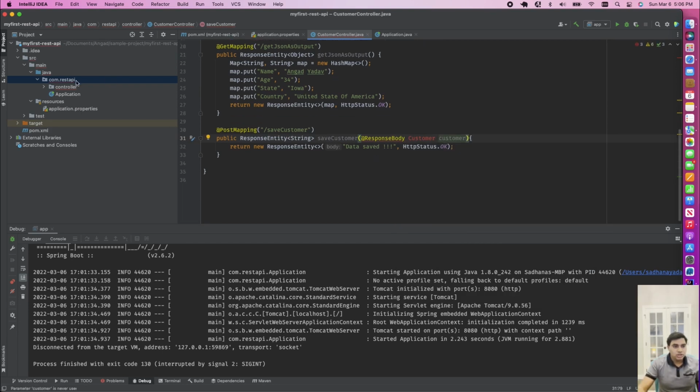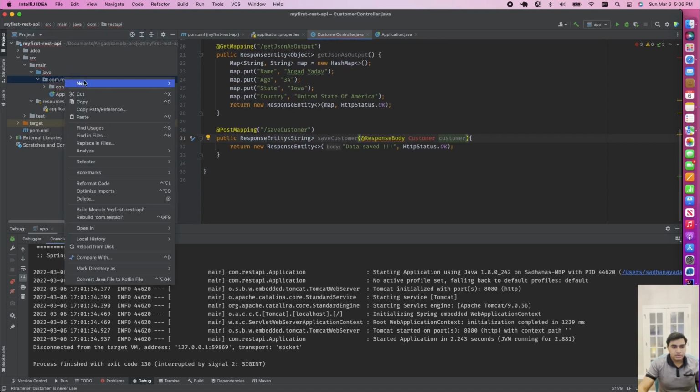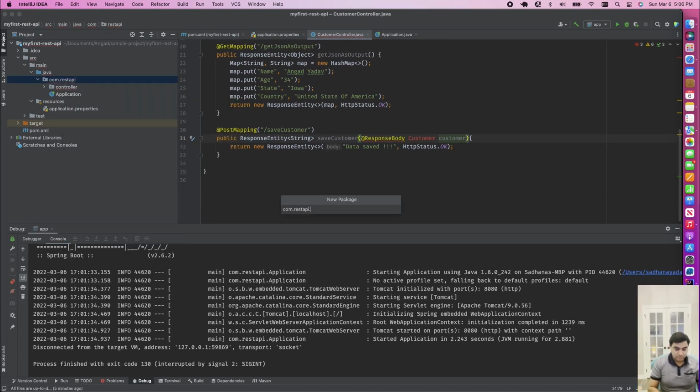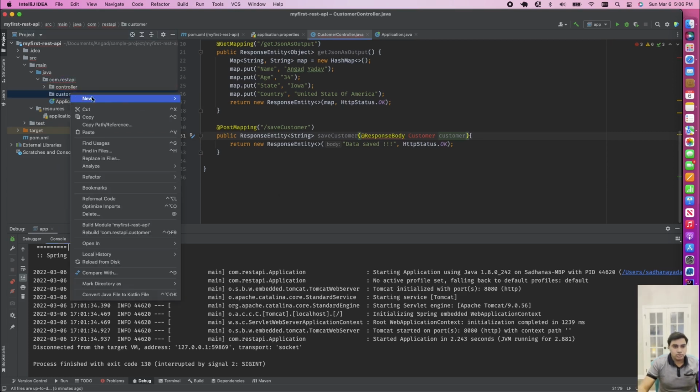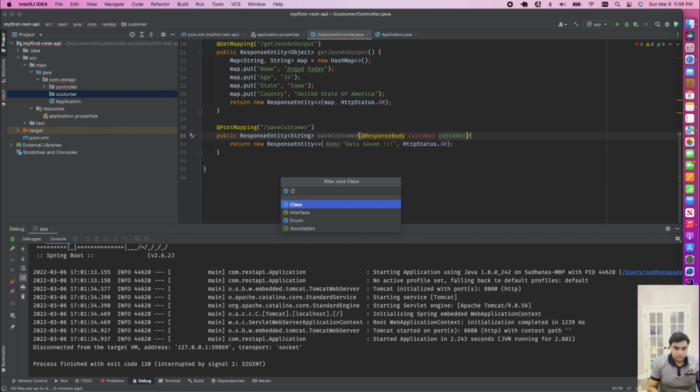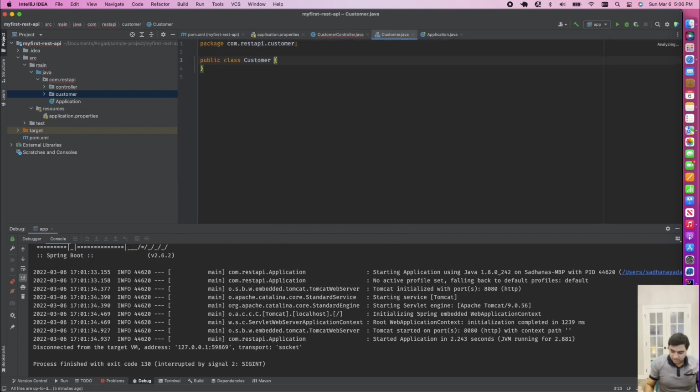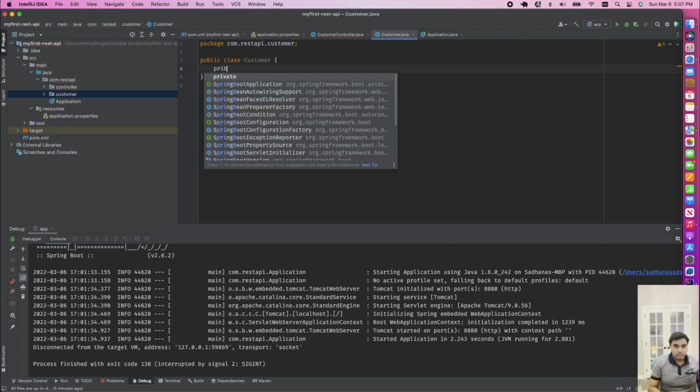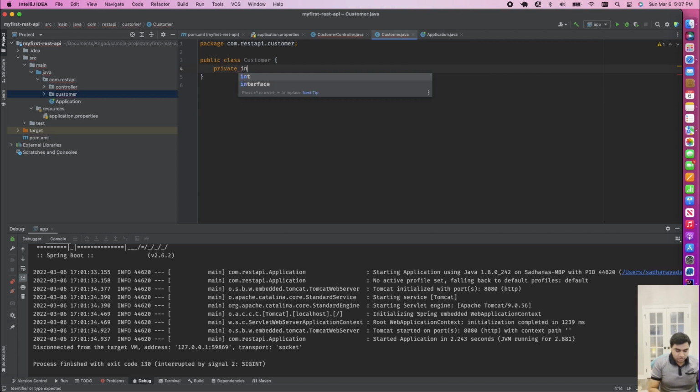So let's go into the folder structure and create a new package called customer. Okay, so in customer we'll be creating a POJO, Customer, and we'll be writing all the variables we'll be needing to save. For example, private int id.